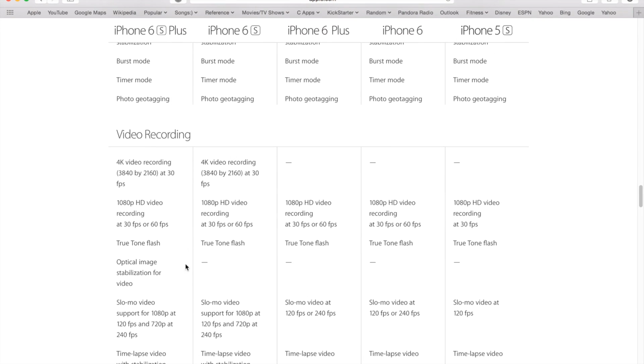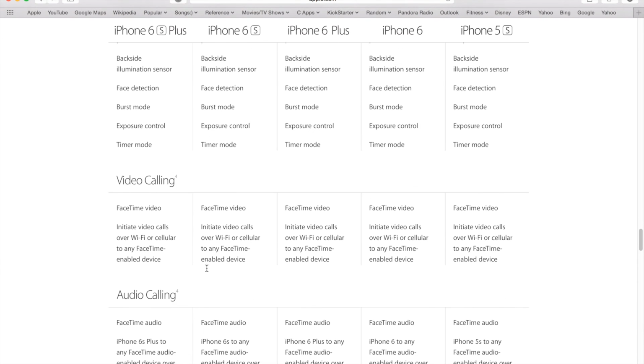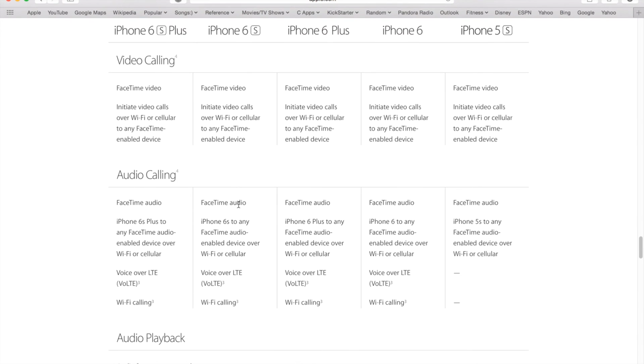Let's see other differences. So again, the 4K, Retina flash. Some people might think they should just enable the Retina flash in software for the iPhone 6 and the 6 Plus. The thing is, the 6S and the 6S Plus have a completely different display, the way the pixels work. If you want an in-depth understanding of that, just watch the intro that Apple has for the iPhone 6S and the 6S Plus, 3D Touch as they call it, Force Touch, same thing, just renamed. Watch the video for that. I think that'll give you an in-depth view of how the pixels on the 6S and the 6S Plus work compared to the older ones, and that will basically settle all conversations about they should have done this, they should have done that.